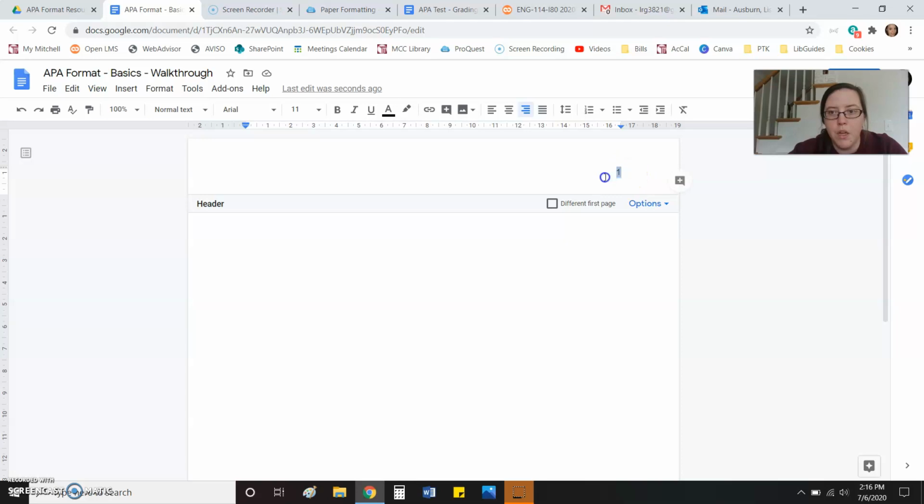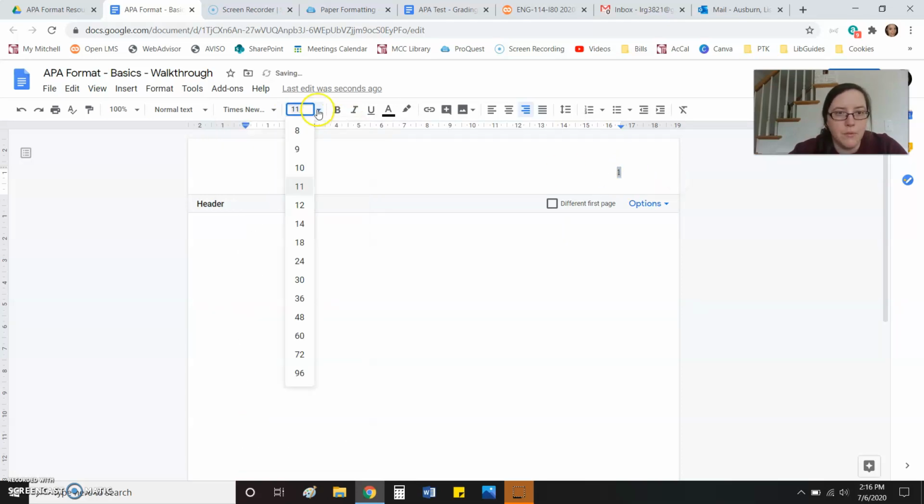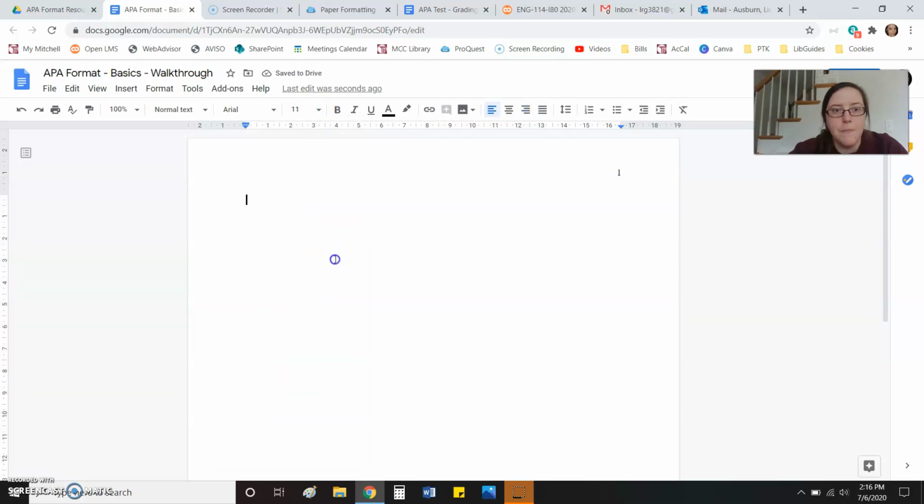Now we want to use the same font size and style, and most of you are familiar with writing in Times New Roman size 12, so that's what we're going to do for our page number. Now you can double click or single click, I think, to get back out of that in order to begin working on your cover page. So first thing I'm going to do is change my font. Same thing, Times New Roman size 12.